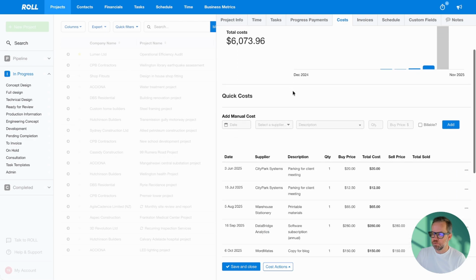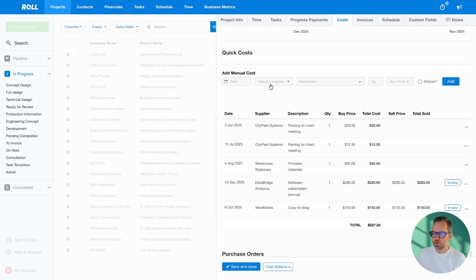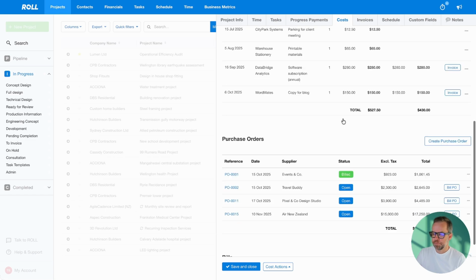We have the original cost system that still functions and works the same way as it always has. We've just labeled it quick costs now, but you can add your costs by date, supplier, add a quantity, buy price, sell price. All of that's the same as it's always been. So if you've just got quick expenses, things like that, that's still the easiest way to manage it.